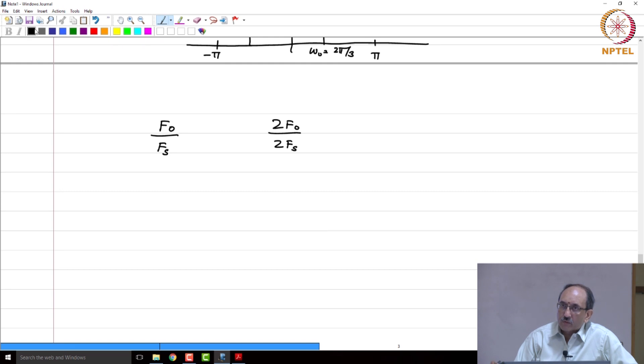By the way, to give some insight as to why when you sample it at a higher frequency, the amplitude goes up. Remember, when you sample two things happen, one the periodic repetition is there, the other is amplitude scaling by 1 over T. Now, you need to have an intuitive sense as to why that happens, not merely relying on ok, the formula says so, therefore, I will take it because it is there in the formula. You also need to have an intuitive feel for why this is so.